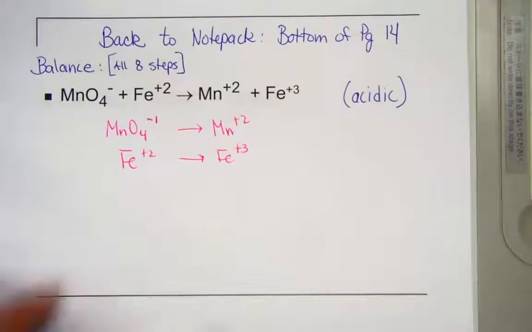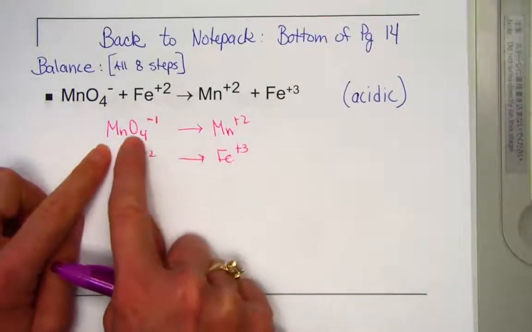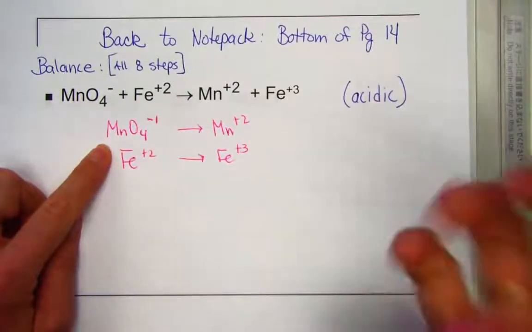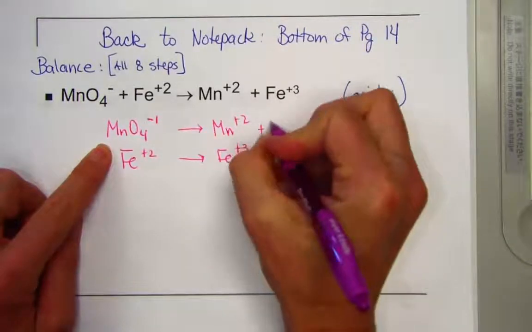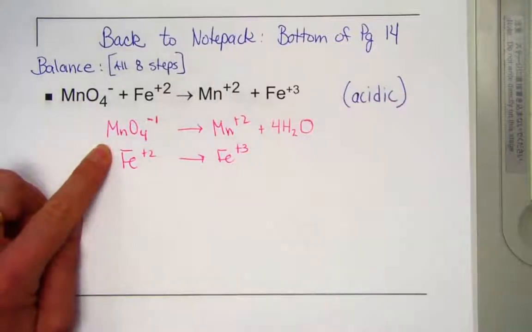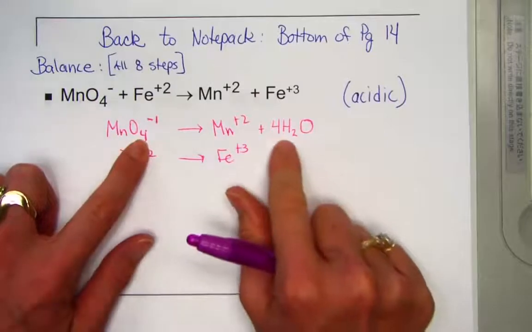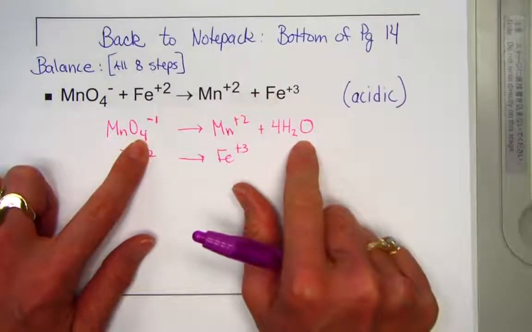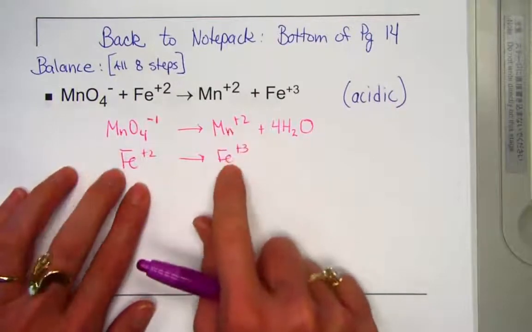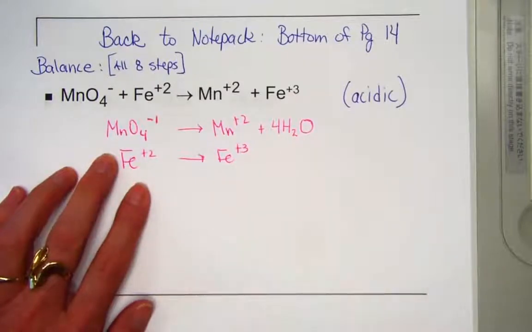Perfect. To the first half reaction, McKenna, we need to balance the permanganate's oxygen. What would I do to balance that? I think you said H2O, although that trailed off. That's part I didn't hear. Perfect. I balance the oxygens by placing the water on the right-hand side. Step 1, broke it in half. Step 2, the Mn's and the Fe's all set. Step 3, we've got the oxygen balanced by placing waters.